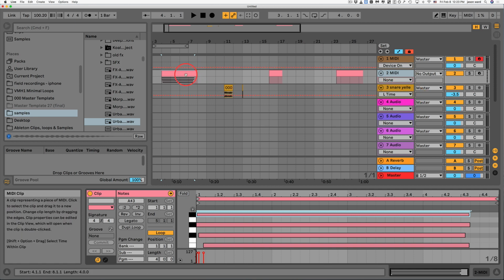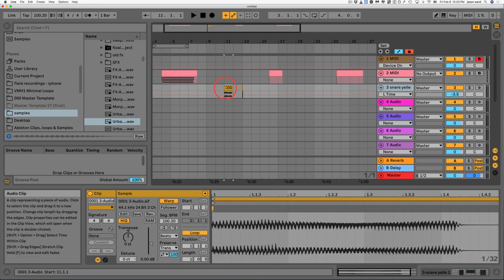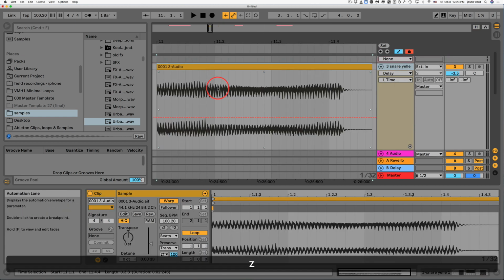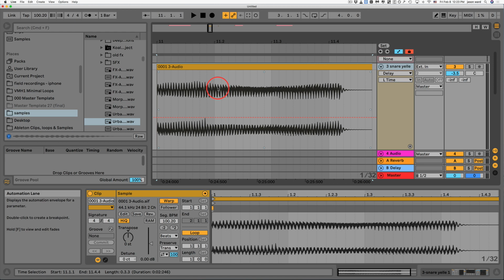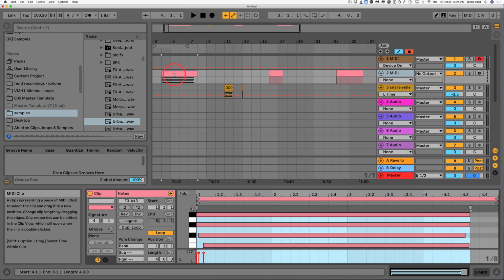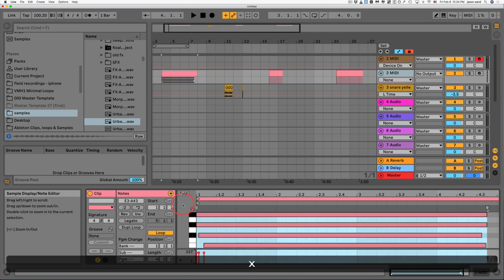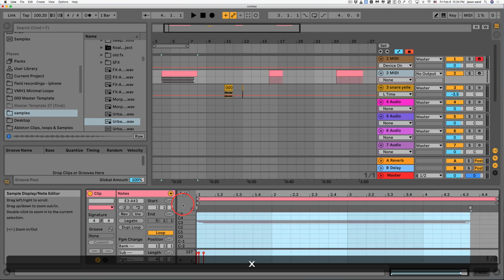The Z and X are zoom in and zoom out. So if we've got something like this going on, you want to see the whole thing, but then you want to inspect this file right here, you can just hit Z and it'll zoom right in, hit X, and it'll take you right back to where you were before. All right.